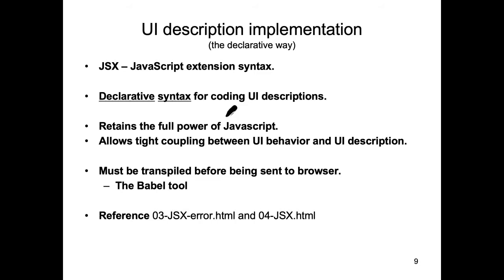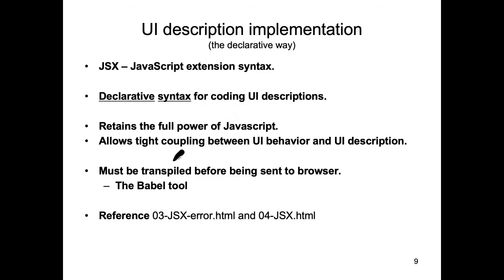And there is a tool that does that, which we never need to worry about, but it's there in the background. You've probably heard of it before. It's called Babel. Babel is a tool for converting any kind of modern JavaScript, including JSX, back into what's called ES5 JavaScript. I'm sure you've heard of Babel in the Enterprise Web module.